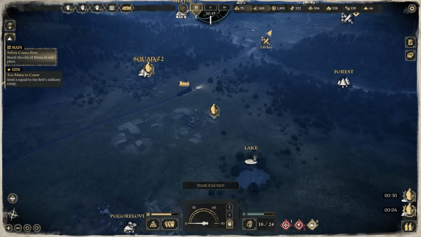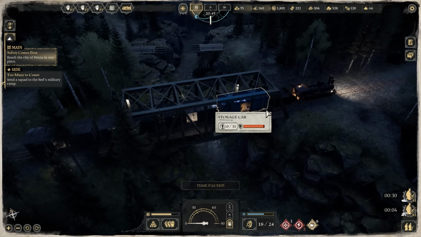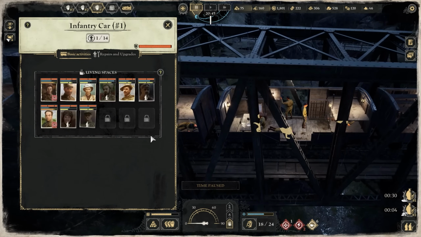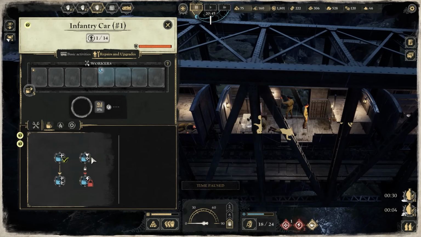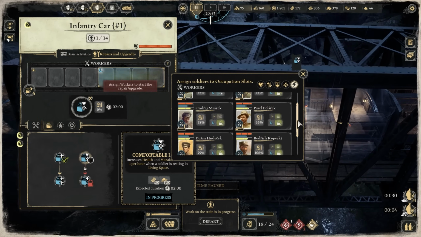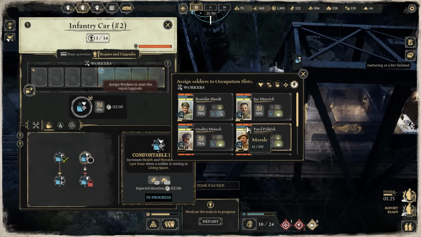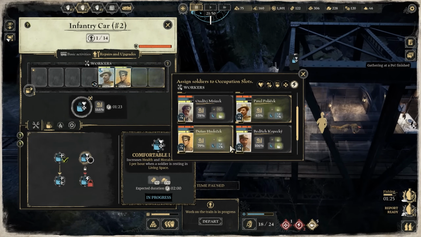So we'll go to another town, we'll go to the lake, and yeah, over here on this bridge, totally a safe place to do this. Let's go ahead and start working on some comfortable living space. Need workers! And we'll do the same thing over here to the second car as well. Once again, sign some workers.